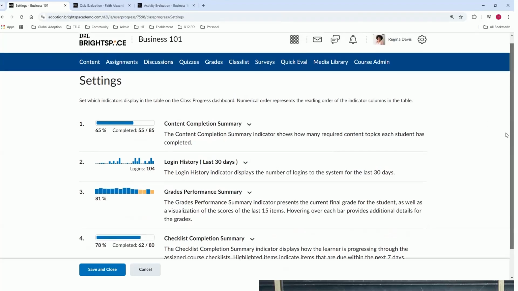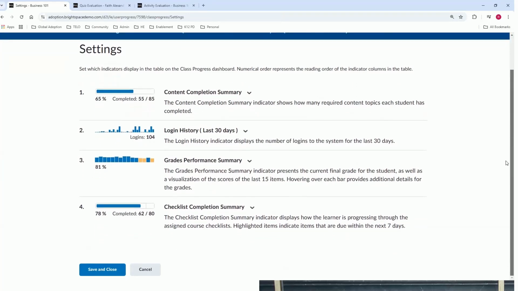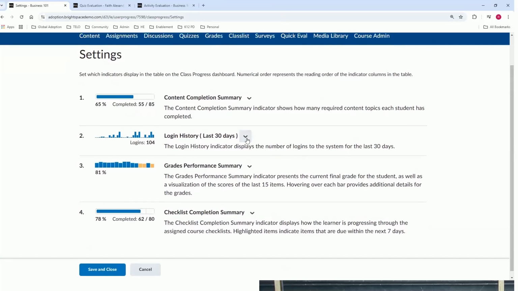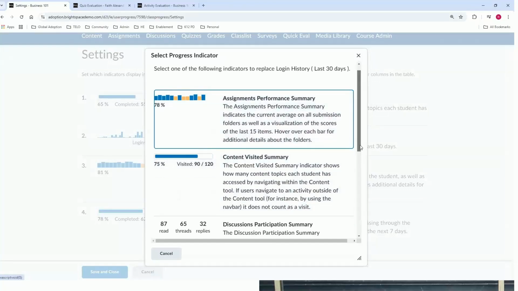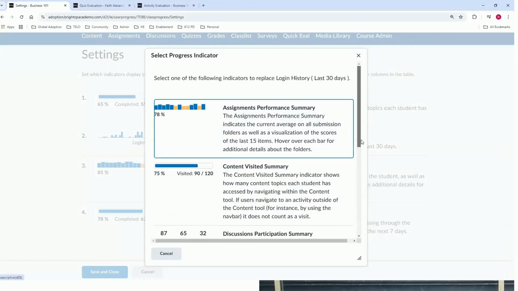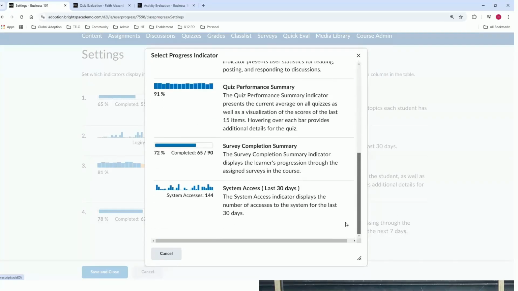There's no way to extend that, because you have login, we have the system access. If you click on the drop down option, can you click replace? No, we don't have that. What I'm trying to say is we don't have the login. Is that login the same as system access? The issue is there isn't an option for course login or course access. There's only system access, which doesn't include the course.